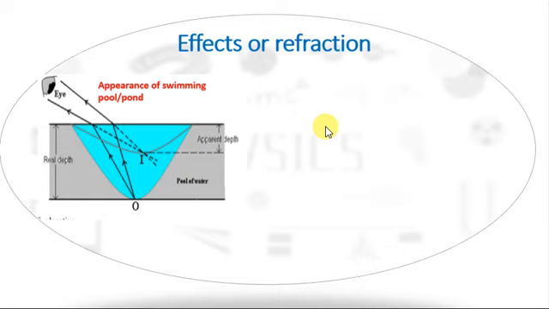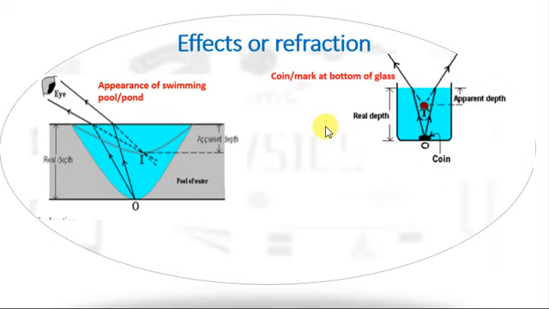Another scenario is if you placed, let's say, a coin or a mark at the bottom of a glass, and you put water there, it will appear as if the bottom is very near, or the coin will appear as if it is near. Same issue. Rays from the bottom, when they are emerging out of the water, bend away from the normal. So for you who is observing, you'll see as if they are meeting here, yet they are supposed to be meeting down there. As a result, it appears like the coin is raised.